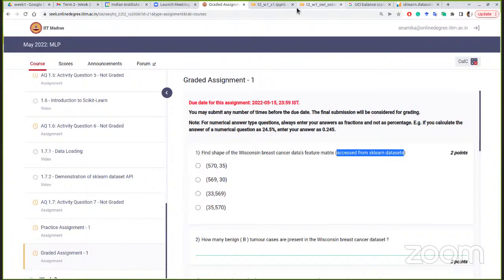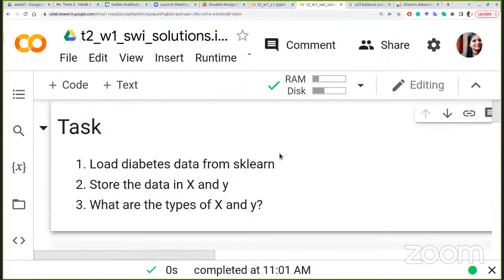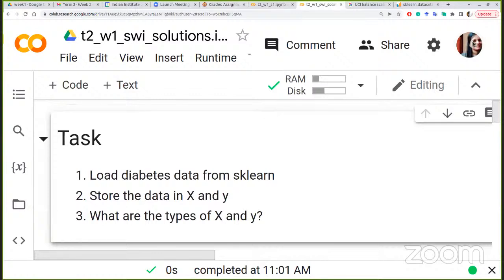Means I do not have to use the UCI one. No. Okay. Thank you, ma'am. I was confused in that only. Thank you so much. Now I am able to solve it. If you're expected to use UCI, it should be mentioned in the question. Okay. Thank you, ma'am. Can you mute yourself?